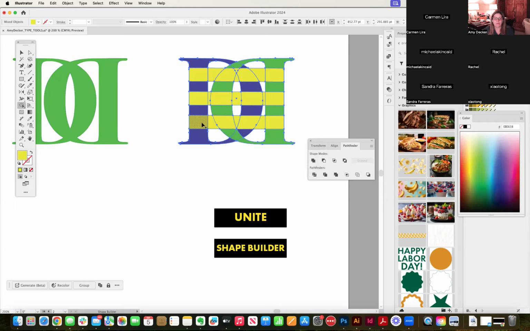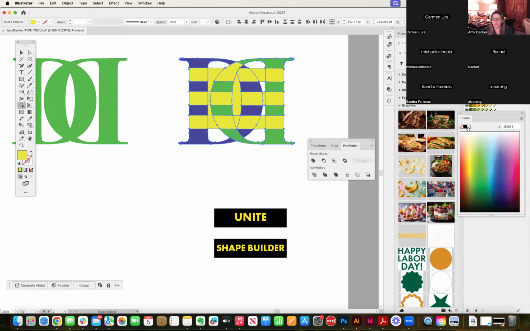I have to think about how I want to connect things. What Shape Builder allows you to do is to connect things together and make them one. So let's see, I want these to be connected. Okay, I'm making what's in the white space all connected.